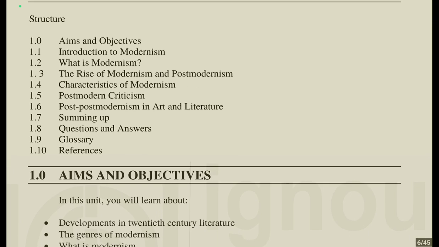So first is the introduction to modernism. Obviously everybody wants to know what modernism is about, and my one humble request to everyone is that you do not skip any part. Don't skip 10 seconds, 5 seconds, 15 seconds. Don't be in a hurry at all. If you're reading it near the exams, then just go through the notes. No need to bother going through the video as well. But if you're doing it slowly, if you want to do it the proper way, then do not skip anything.